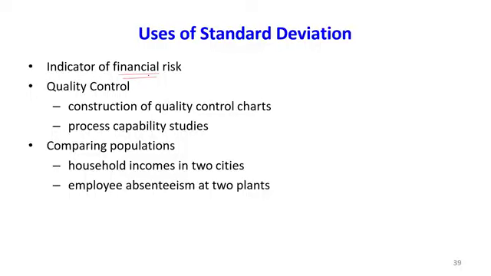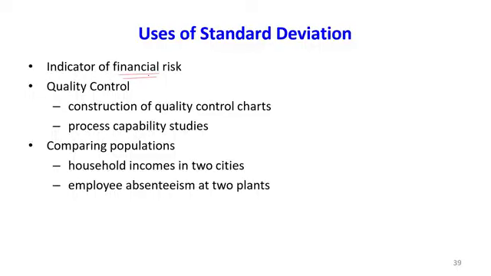Okay, if you have to compare any two populations, there also you can go with standard deviation. So for example, let's suppose you want to find out the financial risk of two banks. There you calculate the standard deviation for each of the two banks, and then you can compare based on that which is of higher risk. Or say you want to choose an equity for your stock trading. You just pick two stocks, compare the prices of those two stocks, and calculate the standard deviation. You can understand which one is more volatile, where the values are varying too much.